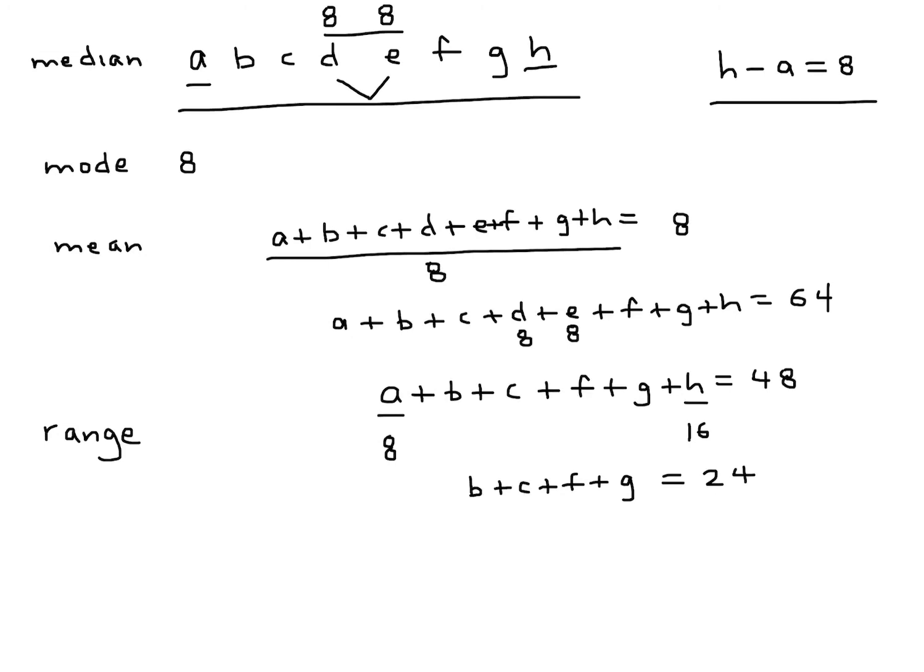And let's see. If you have 4 numbers that add up to 24, at least one of them has to be less than or equal to 6. All right? But that's not going to work because we have our smallest one set as 8. So we can't have another one less than or equal to 6. So that's no good. Okay, no problem. Just keep going.